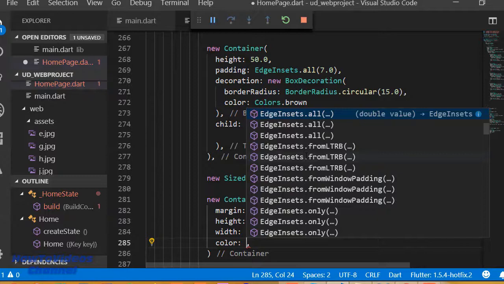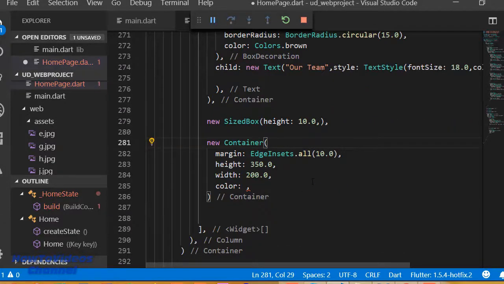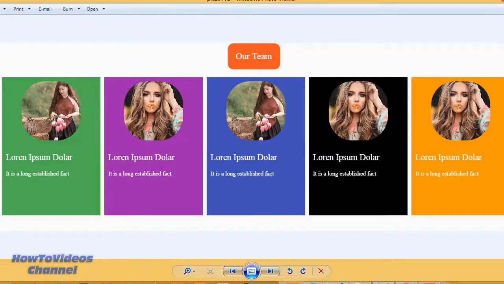I'm sorry, actually we don't need to define the white here because we need to add the whole white. So no need to add the color here, because this doesn't contain any background color.